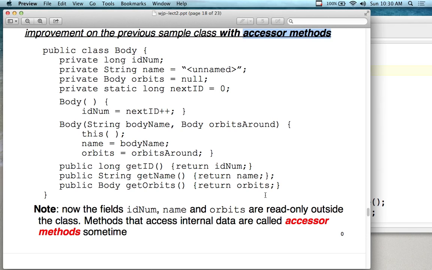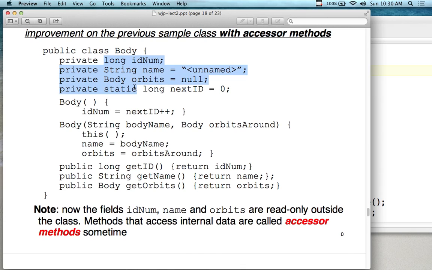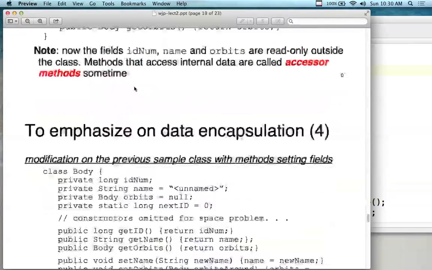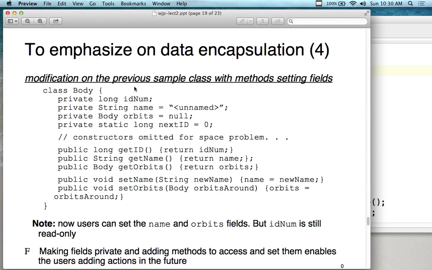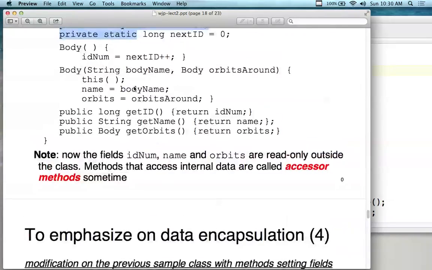The methods that access the internal behavior are the accessors. So I run a get ID, a get name, get age. And we do this so we can protect this stuff. It's a protective mechanism. And it's the common practice. And then here are the setters. So these are the getters to access.